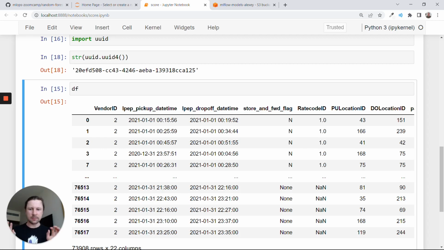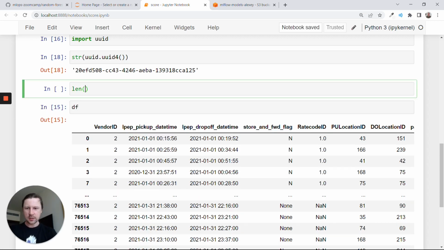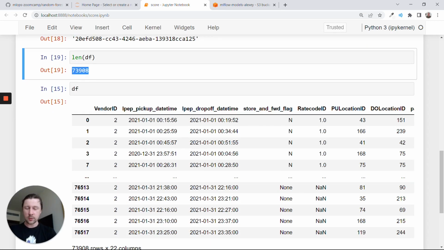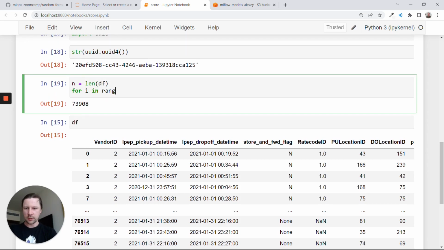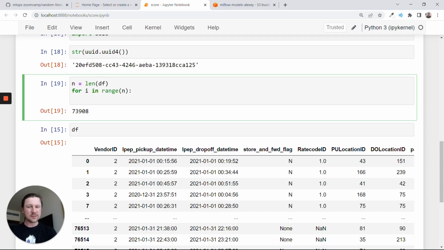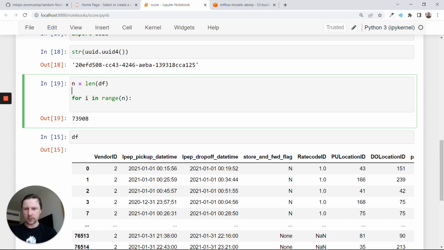Usually this ID is already present in the data frame. Typically we would not need to add this ourselves. So we can pretend it's there, but I just want to show you how to add this to the data frame. We need to generate this amount of IDs. So I'll just call it n, and we can do for i in range(n). That's probably not the most effective way of doing this, but I'll just create a list here. I'll call it ride_ids, and then I will just append things to this list and then add them to the data frame. ride_ids.append, and this thing.